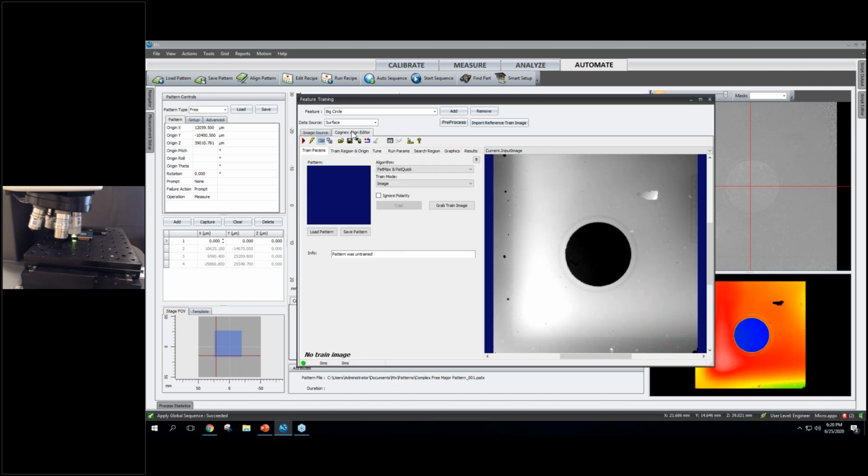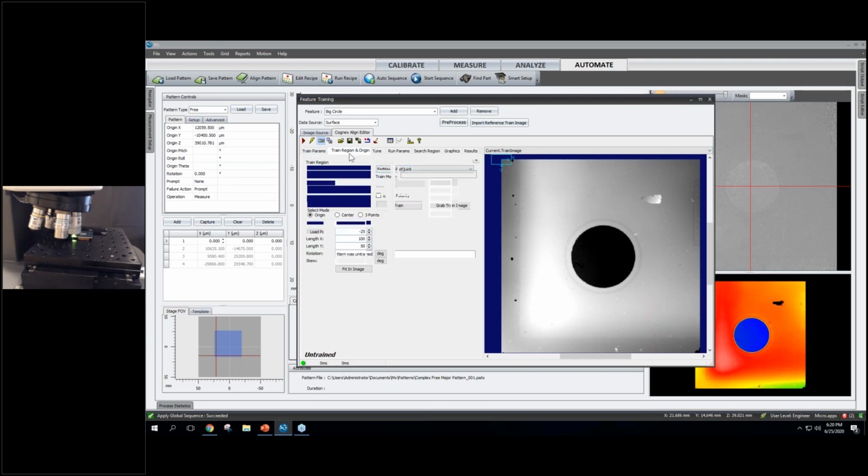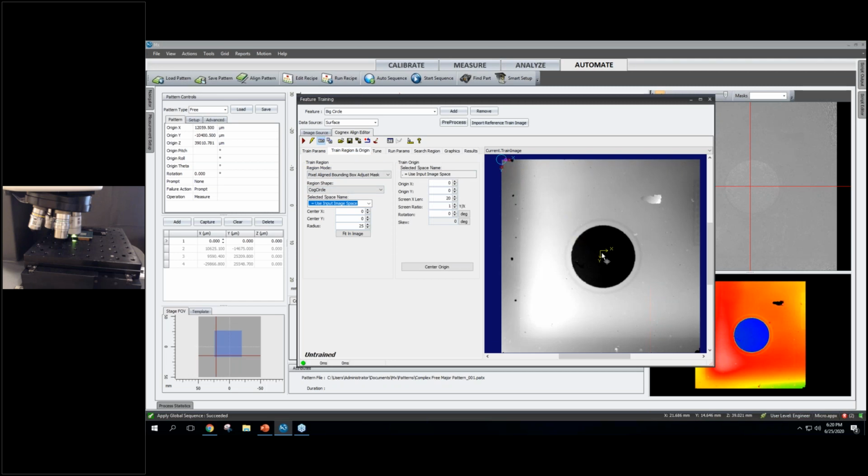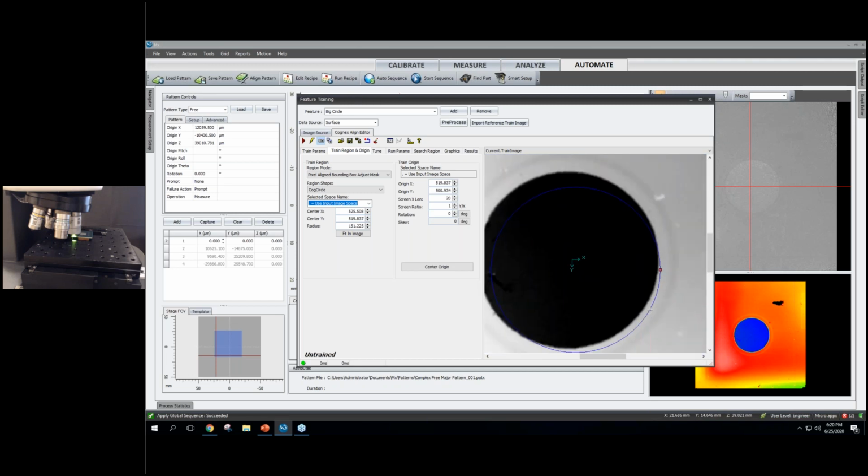So now back in the Cognex Align editor, we'll click grab train image and switch from the current input to current train. And just like we did for the small circle, I'm going to switch over here to the circle. Move these over here and get them lined up.